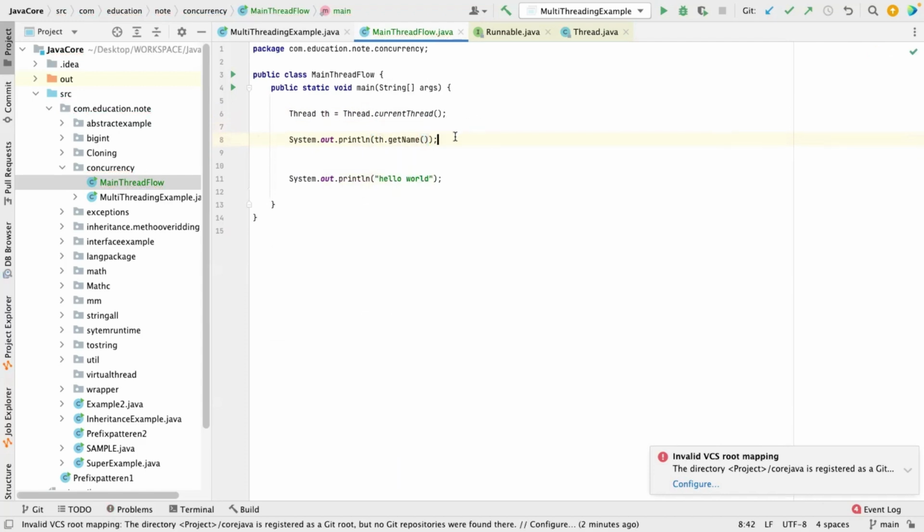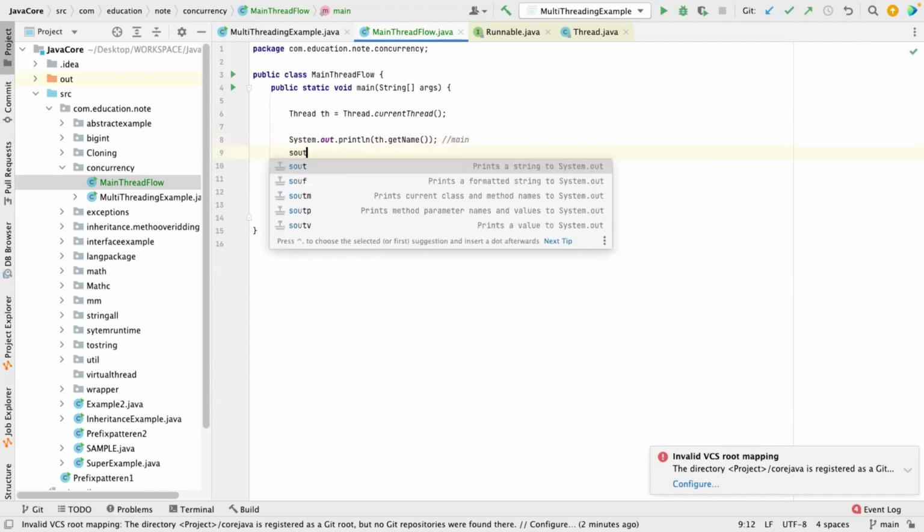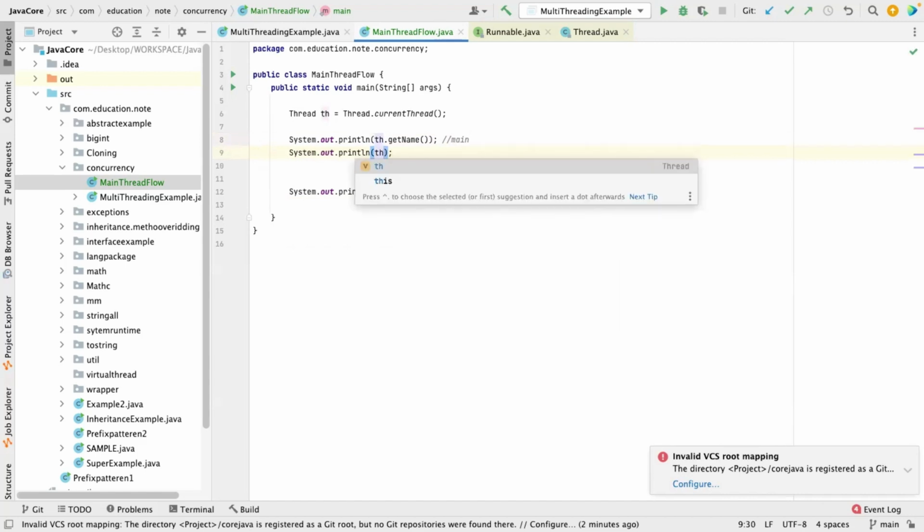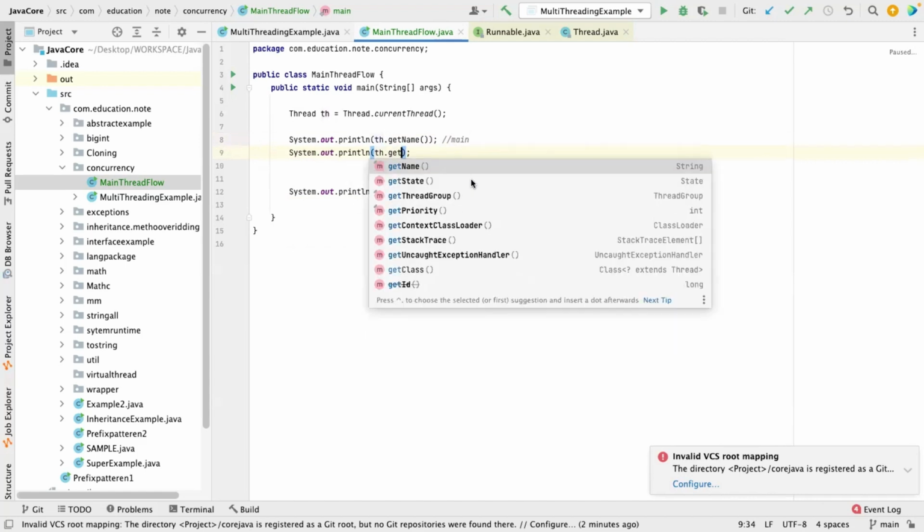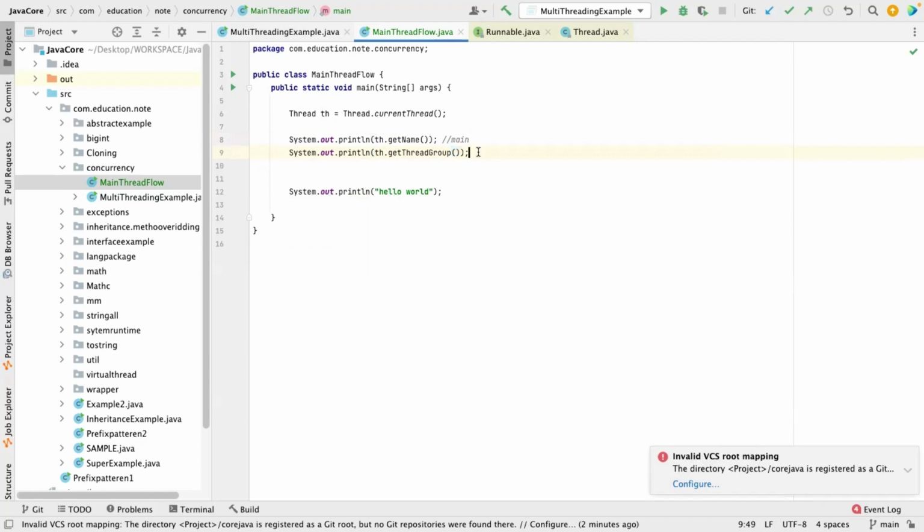Now I said main, so what name is it supposed to print? As per our discussion, it's supposed to print main, right? And main got added to which group? Main got added to the main group. So we'll see these two things first and then we'll discuss.